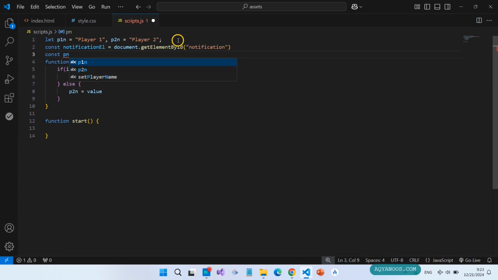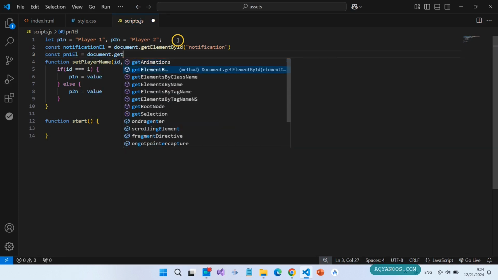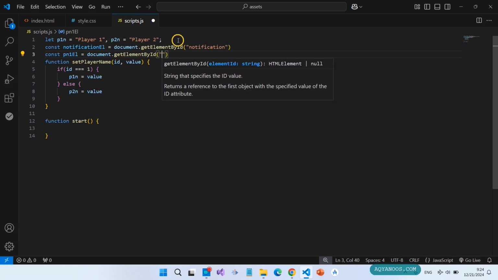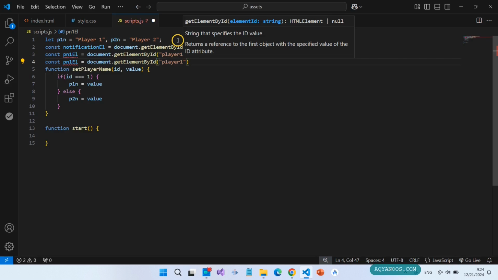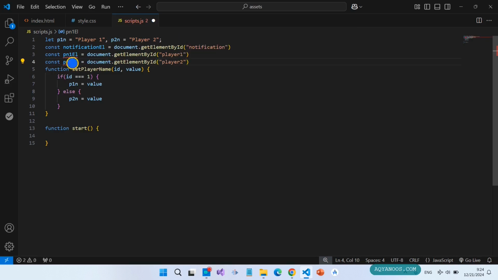Player name 1 element, document dot get element by ID player 1, Ctrl C, Ctrl V, player 2, change this to 2.